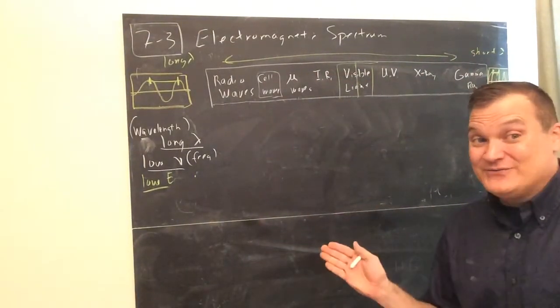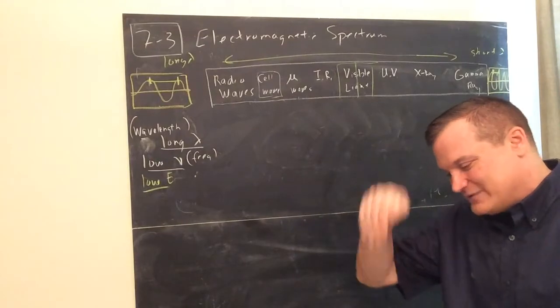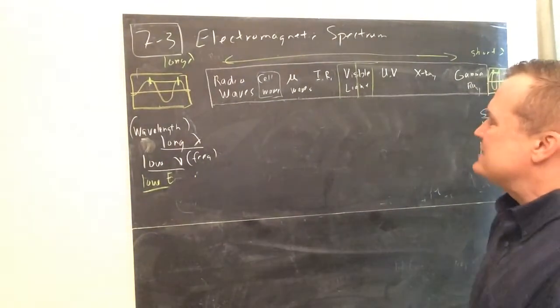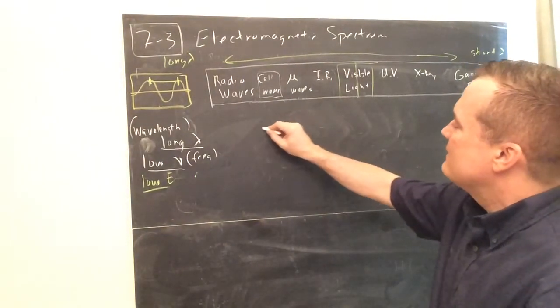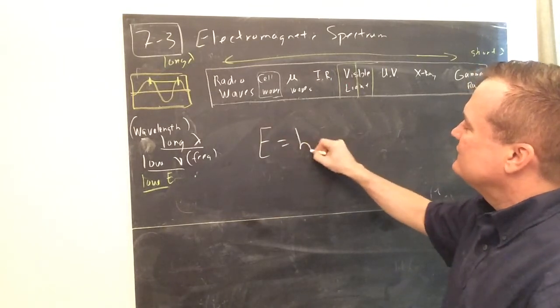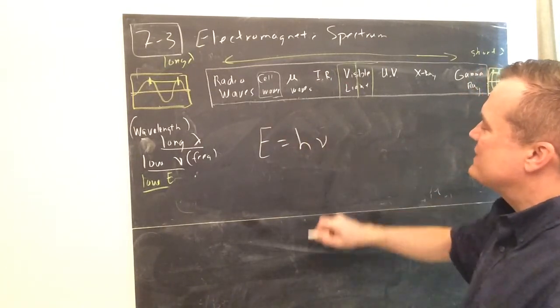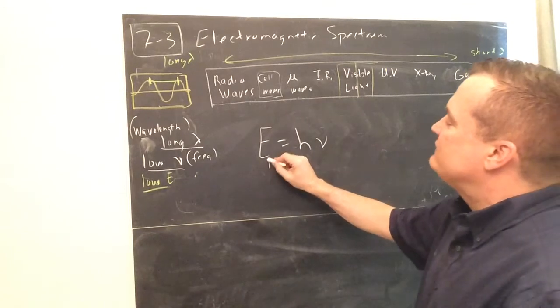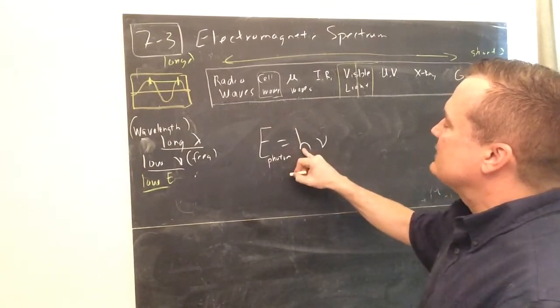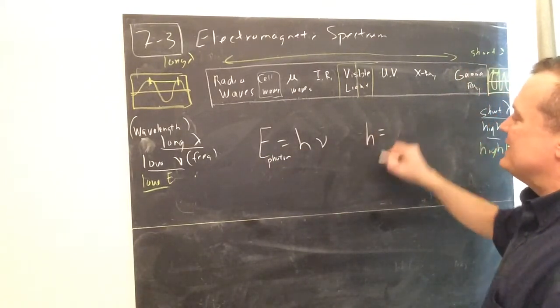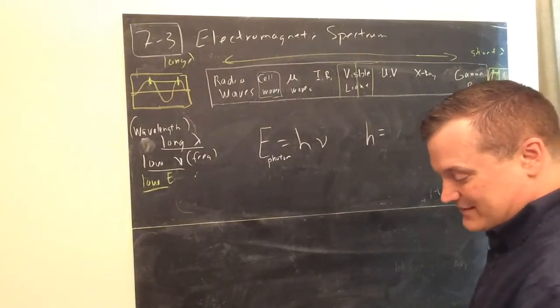Okay, so we're going to be going down, not just down to Earth, but down to the electron level. Okay, so Planck, this equation is what he's credited for. The energy of a photon is equal to Planck's constant. I say Planck, but Planck is probably the correct German pronunciation.